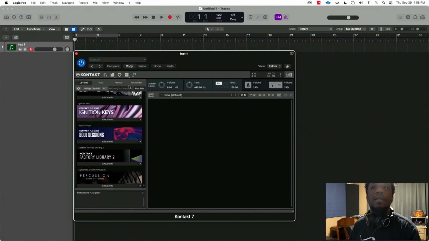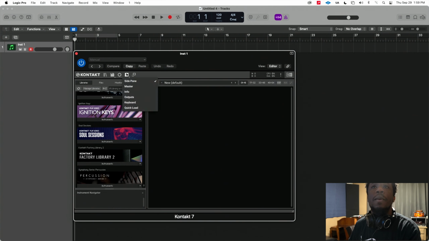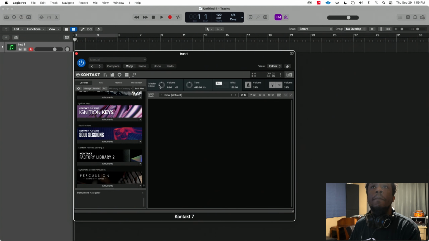Then the master, this is where it added this pane of options across the top here: master editor, the volume, the tuning, and looks like maybe a metronome. Yep, the metronome is here, and setting the volume for the metronome, all of that is done from inside of here.